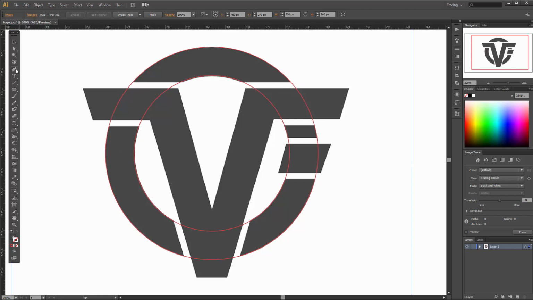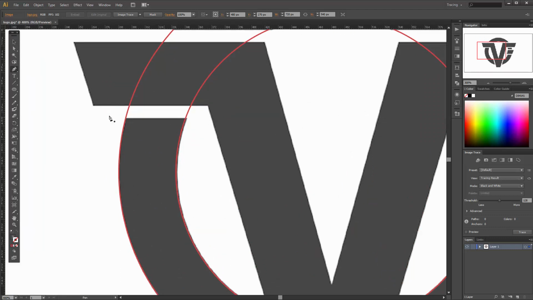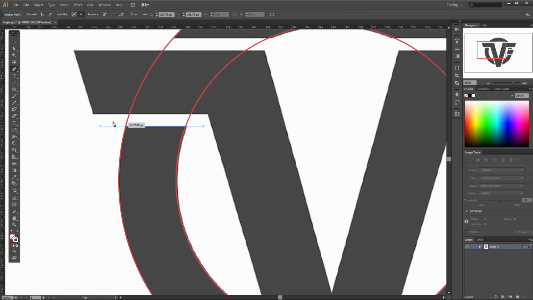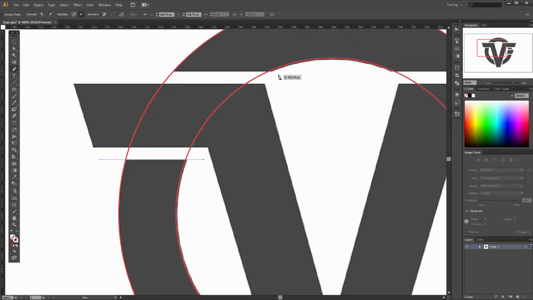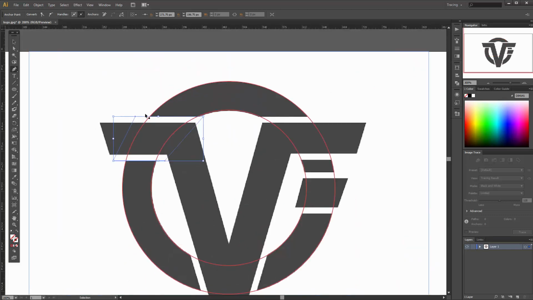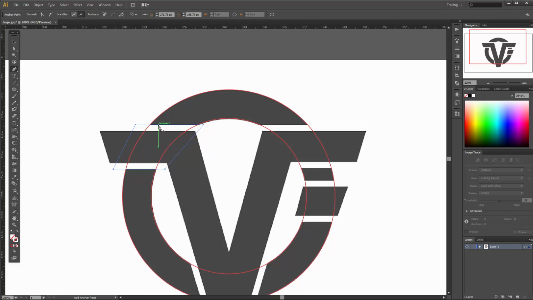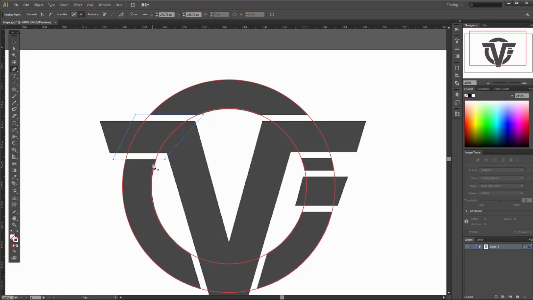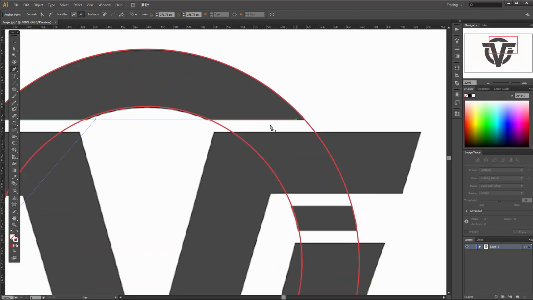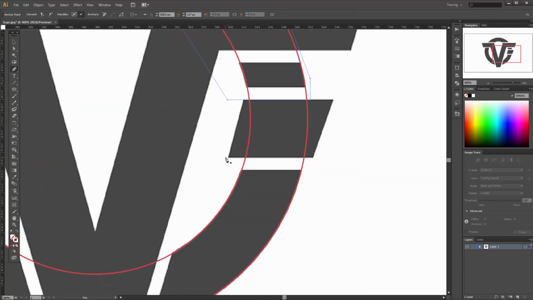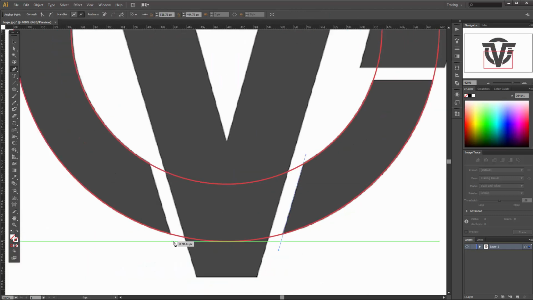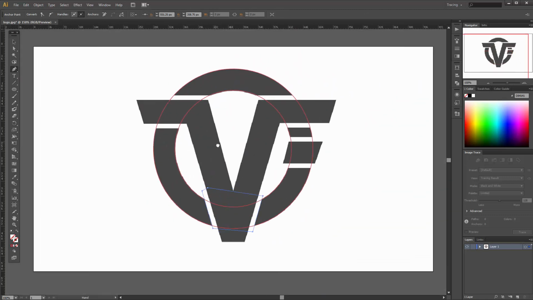If I get the pen tool, let's start with this piece over here. I can just crudely cut something like this. So this is going to be this edge over here. Let's go up here and let's just cut something like that. Very crude, but that's all I need actually to then later subtract this shape away from the main circle element. And I may as well draw the rest whilst I'm here. And that's the last shape.